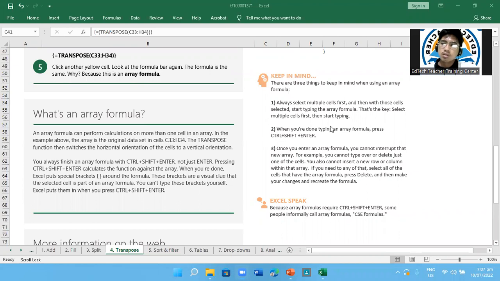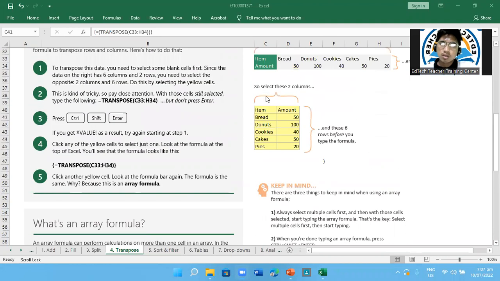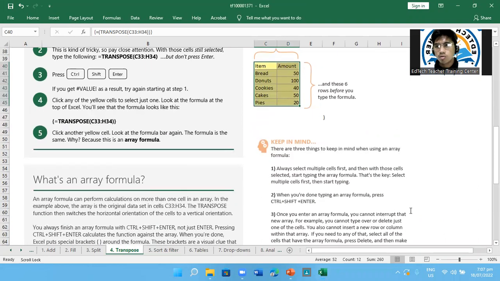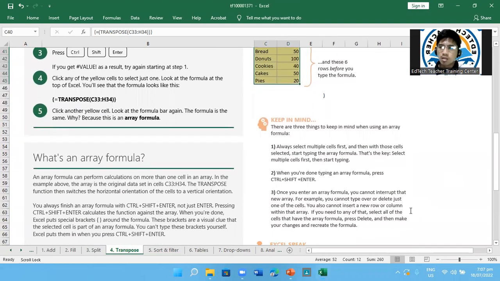Okay, so as I have done earlier. So, sinelect ko muna yung mga yellow cells, lahat ng yellow cells. Tsaka ko sinulat yung formula. Hindi yung sa isang cell ka lang magsusulat. Okay? That's the key. Select the multiple cell first, then start typing.